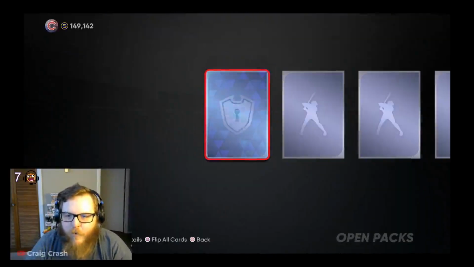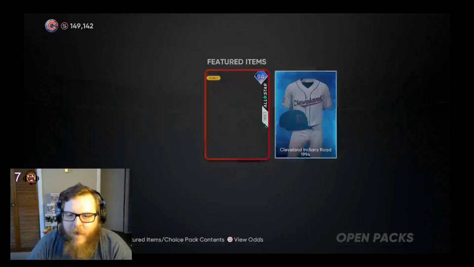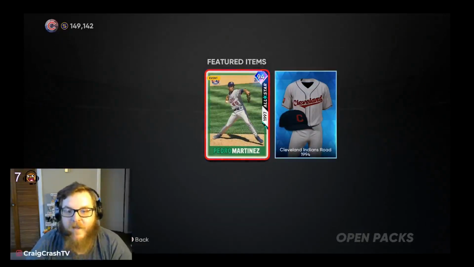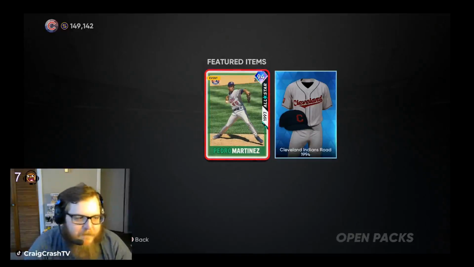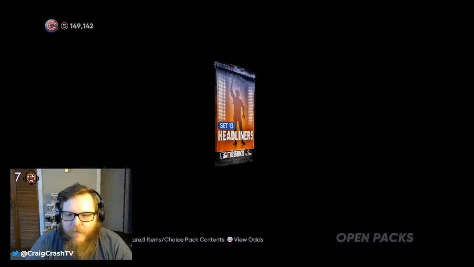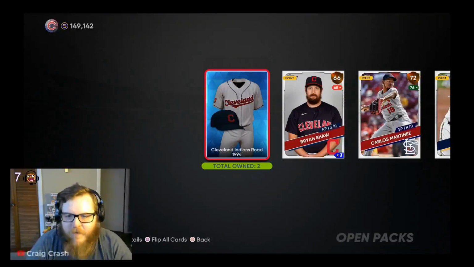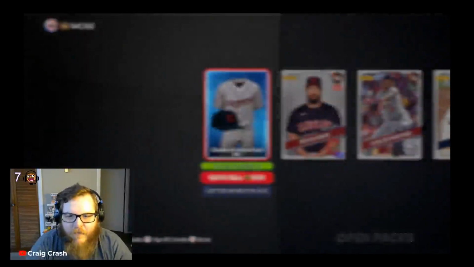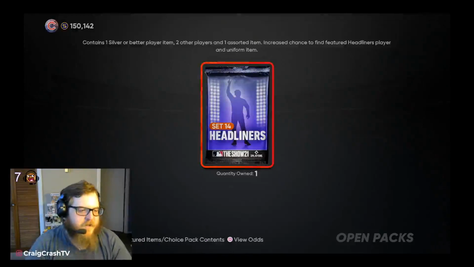Ooh, diamond? Ooh, okay. Well, let's see what our Cleveland road unis. Okay. I was really hoping that would mean diamond unlockable Pedro Martinez. Now, this card would actually, I think, go into my lineup because Pedro Martinez obviously would replace the Pedro Martinez I currently have. So let's see if we get him. No, just another diamond unlockable. They really want me to have this Cleveland Indians jersey.